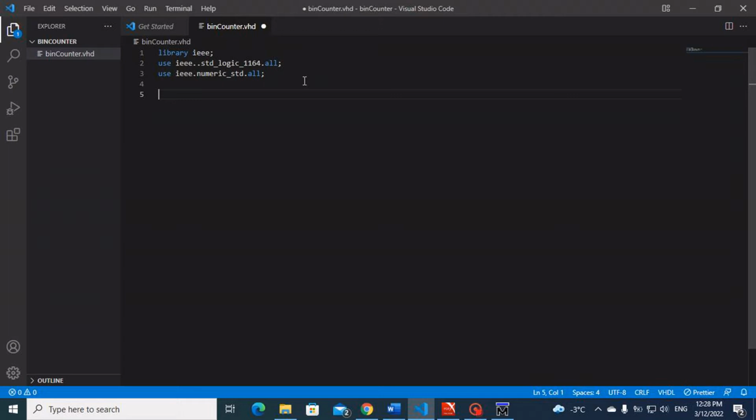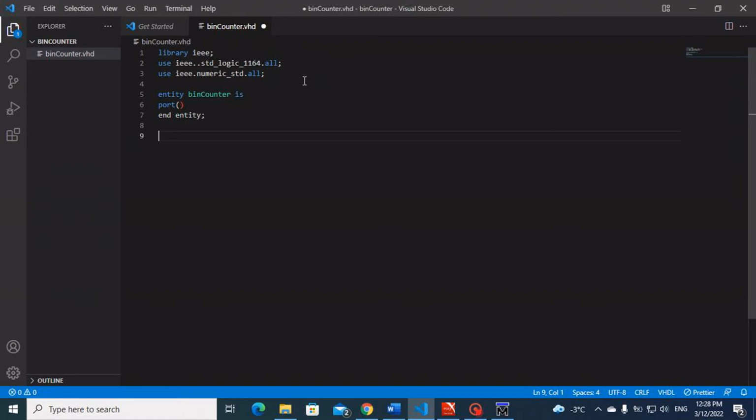And now we describe our entity. What I usually like to do is, first of all, just write the entire layout of the VHDL code, then just start filling it up.